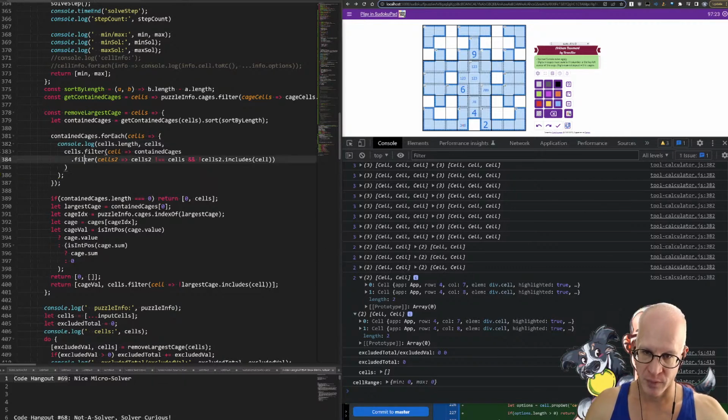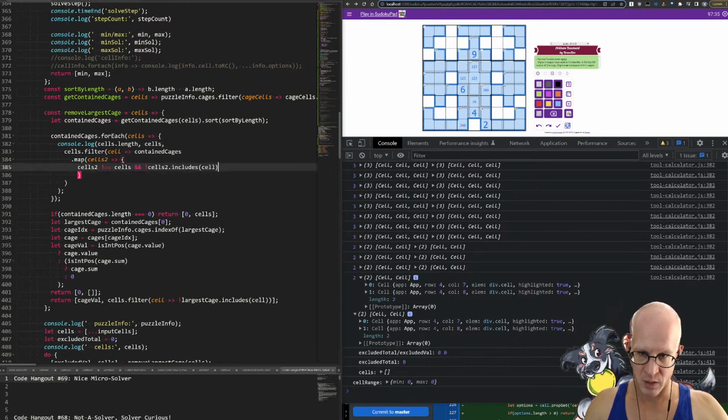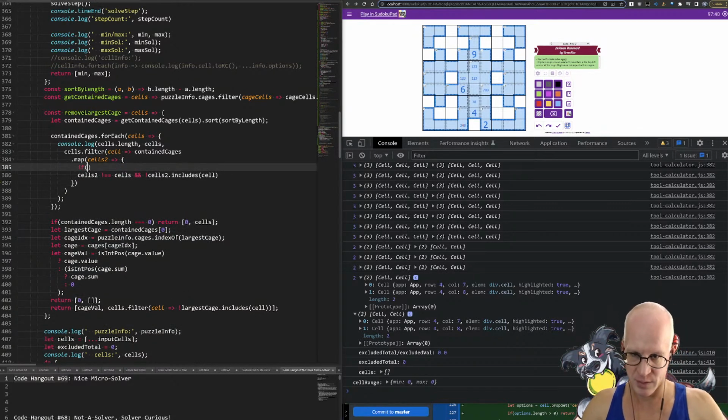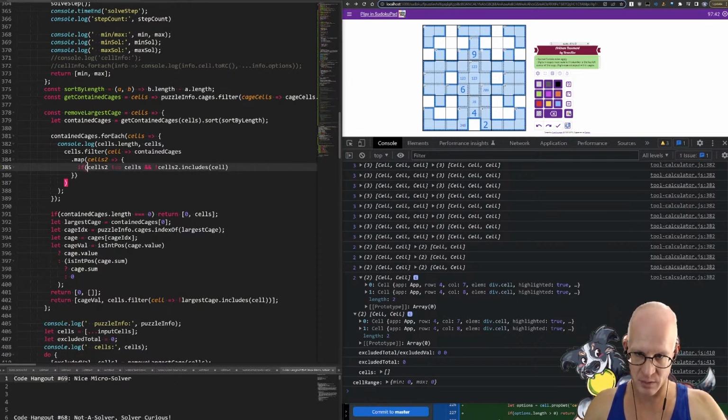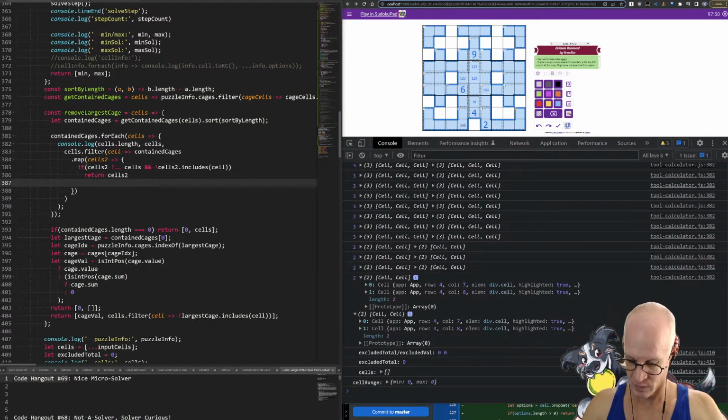Well, instead of filtering, what if I map them to... So if this is true, I want to map this to the container just so I can take a look at it. Else return false.